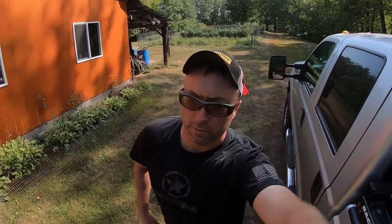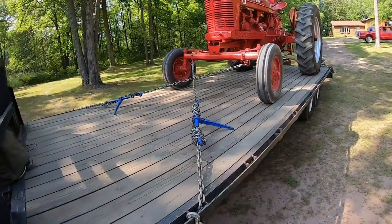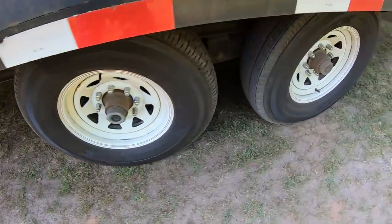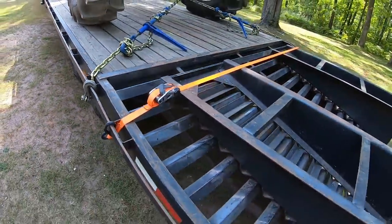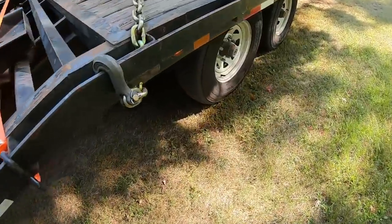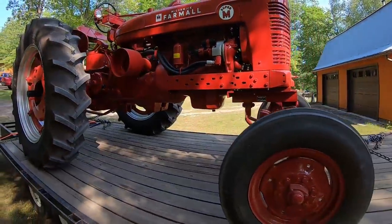Yeah, 2 hours on the road, feels good to stand up again. Looks like the tractor's still there. Let's see if we still have the tread on all of our tires. That one's good. That one's good. We'll look at the other side. That one's good. That one's good. All right. Better than last trip, right?